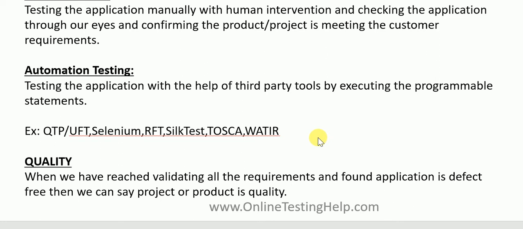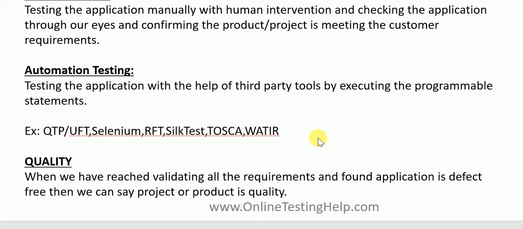You may get a question here: if it is not working, what do we need to do? If it is not working, you are going to update the development team to get it fixed. You are going to tell the development team that so and so thing is not working, and make it fixed according to the requirement, according to the client specification.